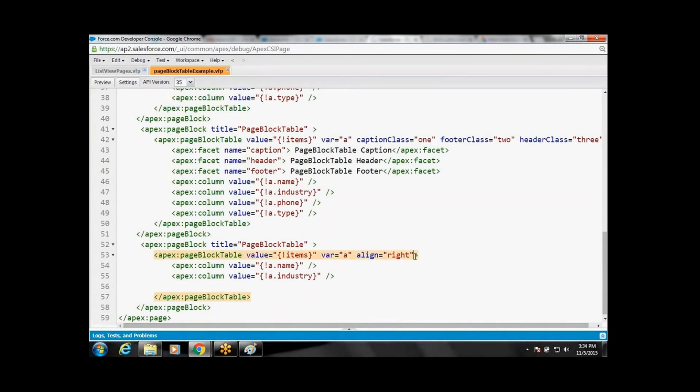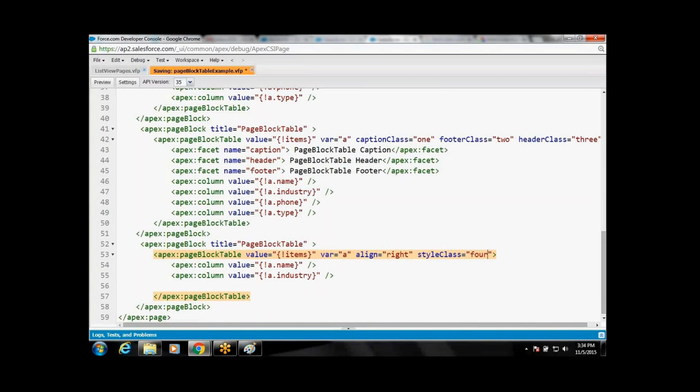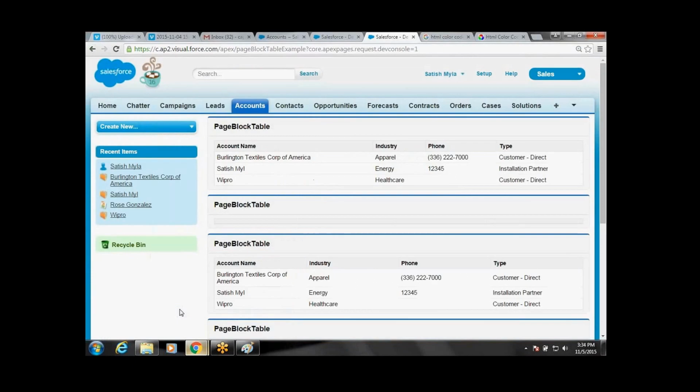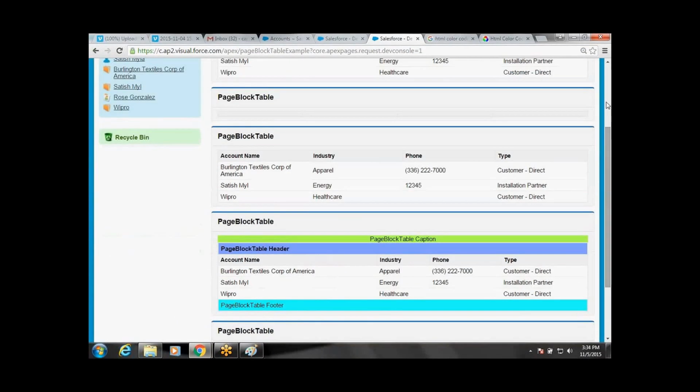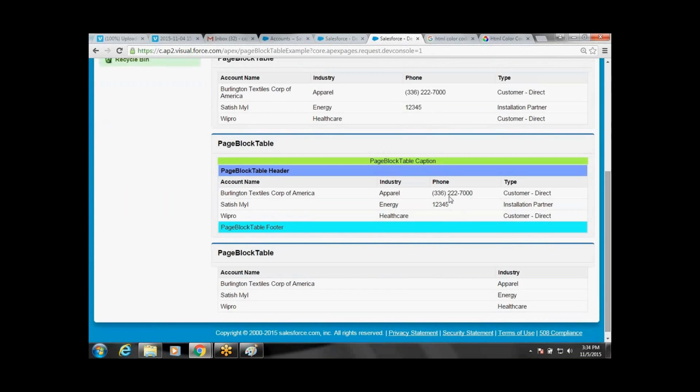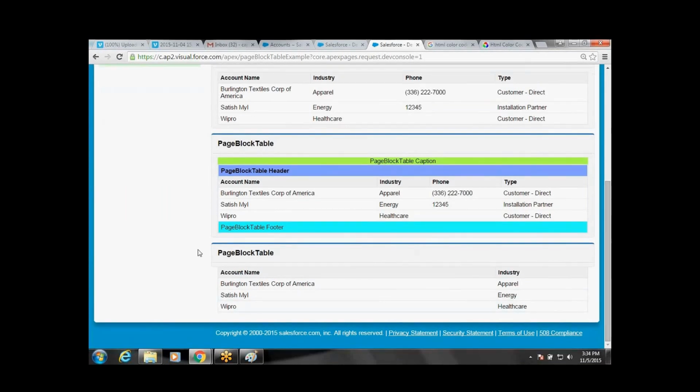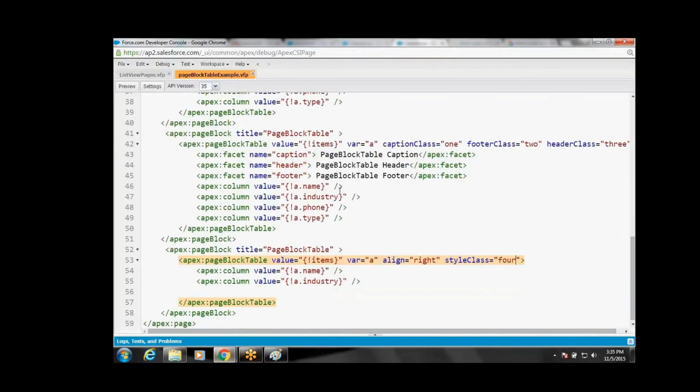And here I have to give style class. Style class is for the page block table. Where I give style class equal to 4, which means the width as specified. If you are observing here, both are not at the equal level.